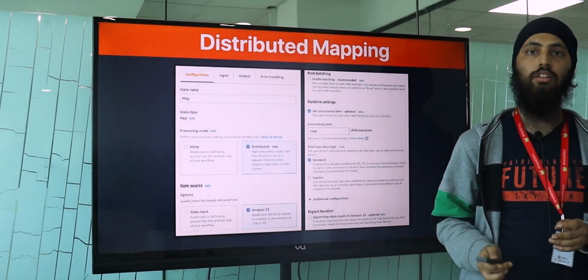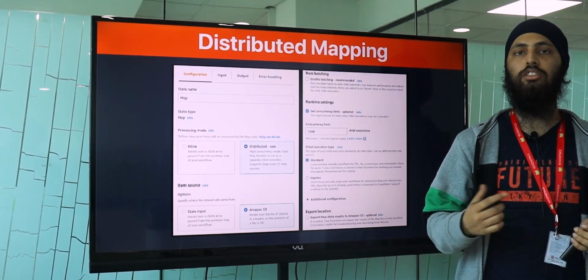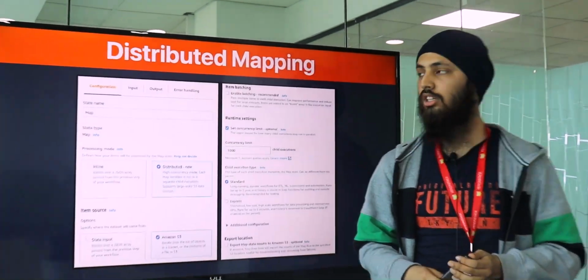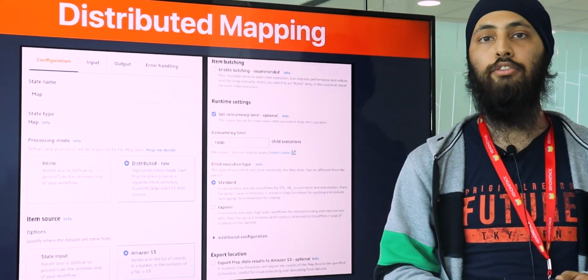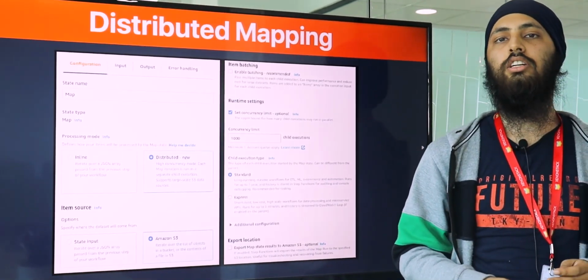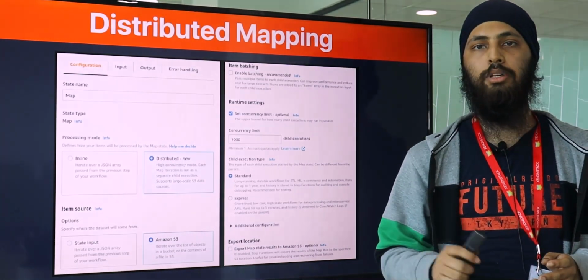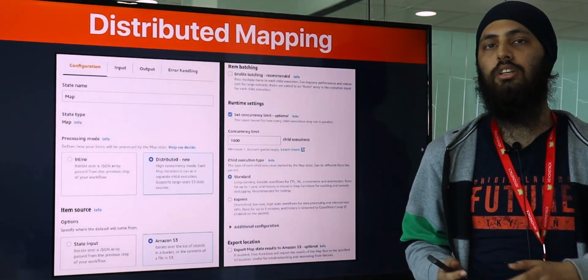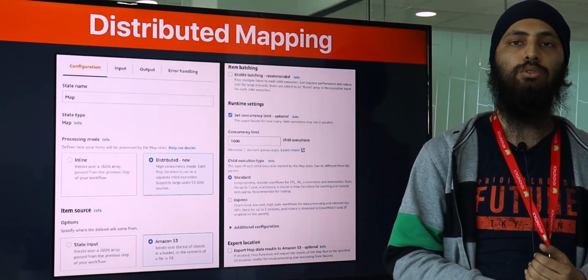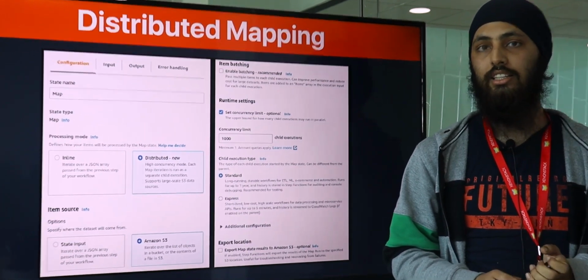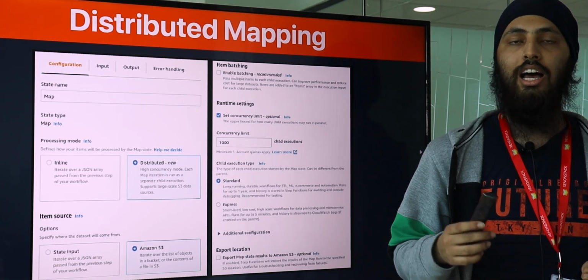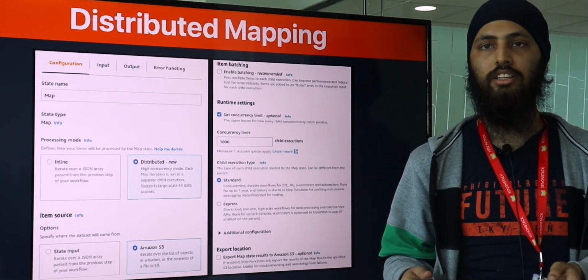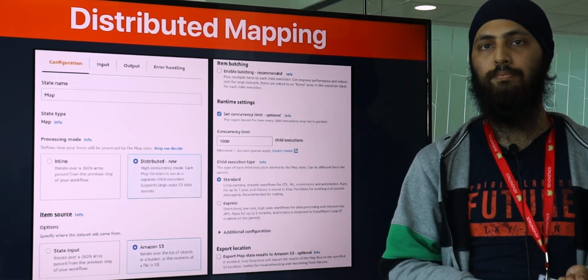So to solve this problem, we have to use another solution, which is distributed mapping. In distributed mapping, we can run 10,000 concurrent processes. Even though our lambda by default has 1,000, which can be increased, we can still run 10,000 concurrent processes. That's better than the inline mode, and it also helps us to store the entries of execution event history.